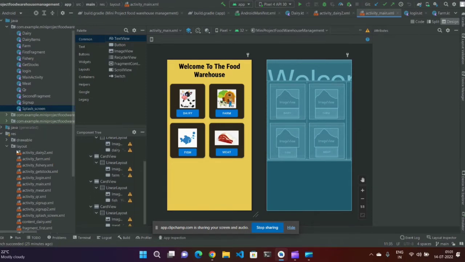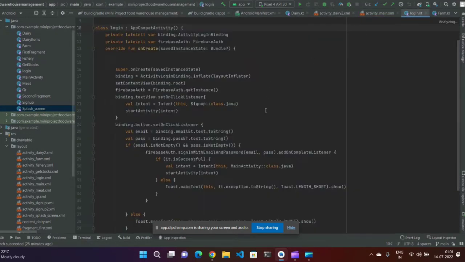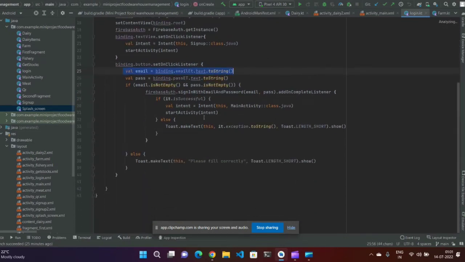Now let's go to our login.kt file, where we have added Firebase authentication to get data from the database for a successful login. If the login is successful, it will show us a toast message that we are successfully logged in and we will be redirected to the dashboard.